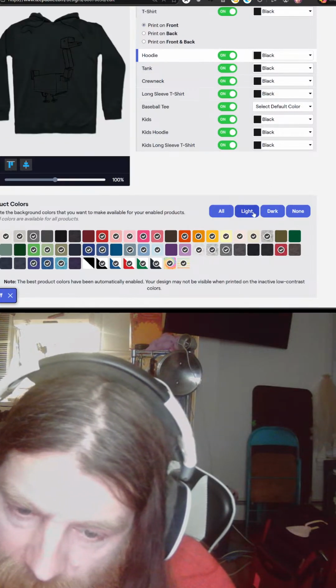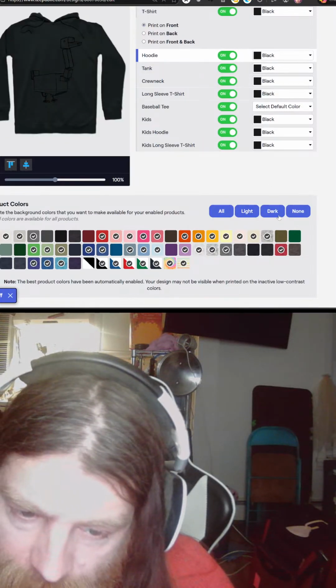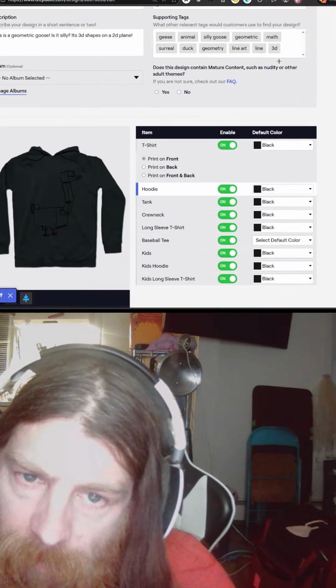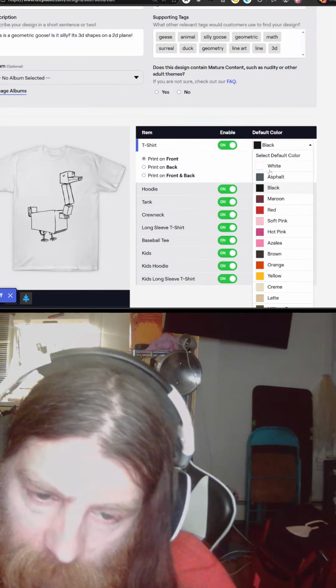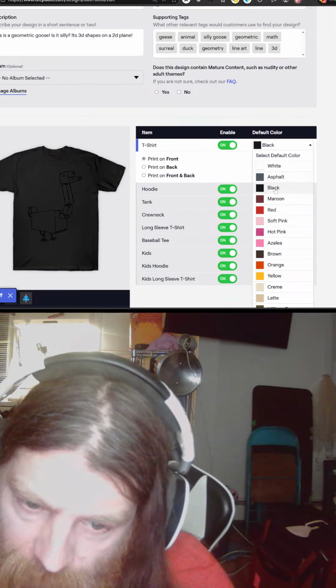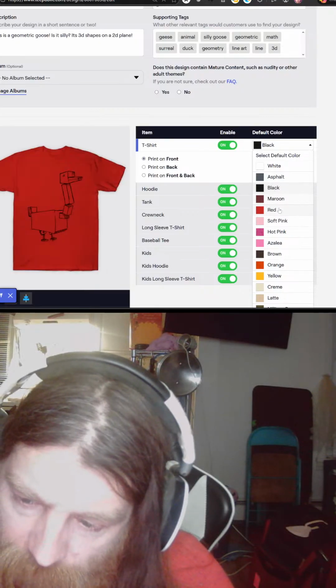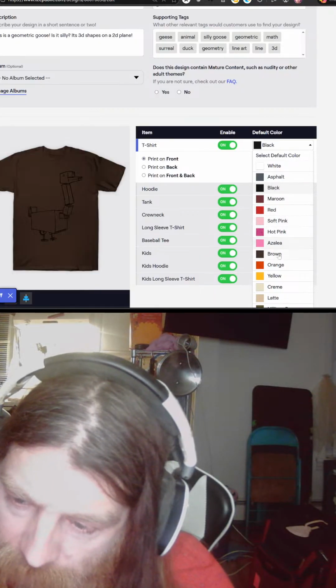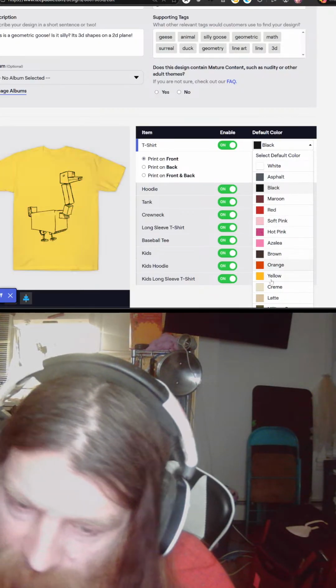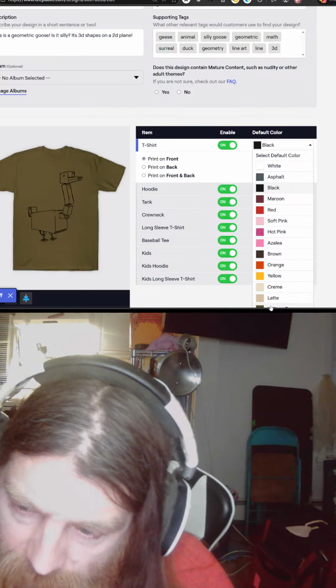Okay, let's say light colors only. None. Light. These are all black. That's not great. I think it looks good on even some of the darker ones.